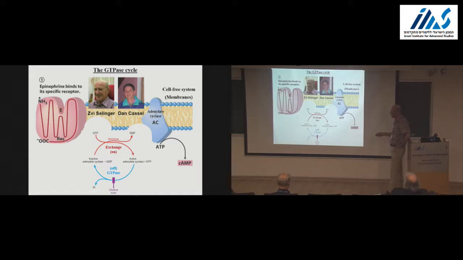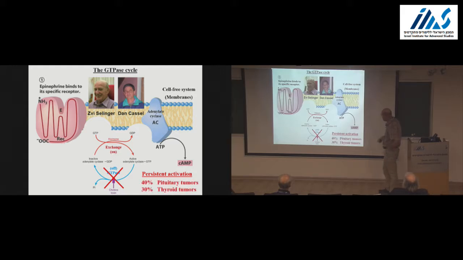However, if you block the GTPase reaction, for example, as Danny and Tzvi showed with cholera toxin, you keep the G protein in the on activation with GTP bound all the time. And of course, if you have a mutation in one of the main two catalytic residues in the G protein, you get exactly the same story. Persistent activation, cyclic cAMP accumulates, and it just doesn't depend anymore on the hormone, of course.